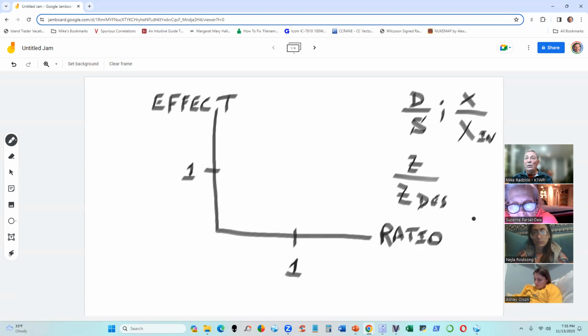Okay. So in this case, when the numerator and the denominator are the same, the ratio will be 1. And presumably when it's 1, you don't want the effect doing anything. You want it to be neutral. So 1, 1 is almost always in a table function. So when supply and demand are balanced, there should be no effect on price. Let's say, leave price alone. We're good. Whatever we're making is being sold, right? When my inventory is at its desired level, don't start having a sale. I like where it's at.